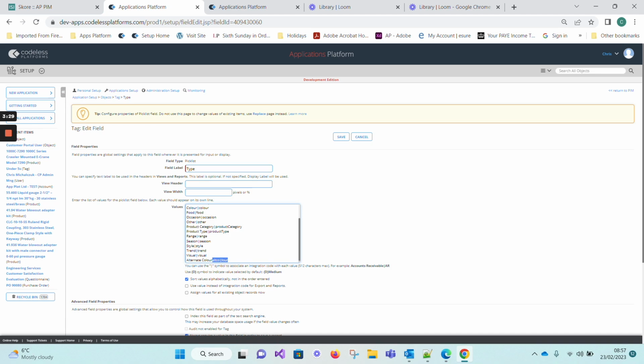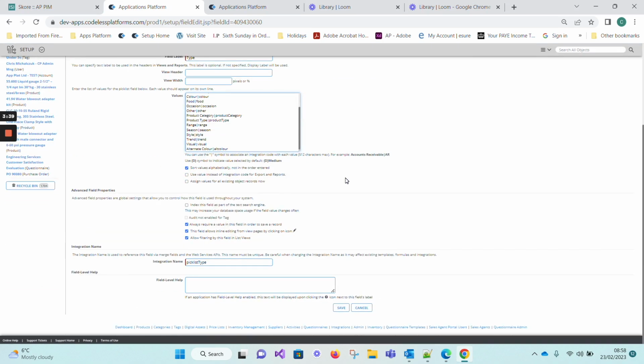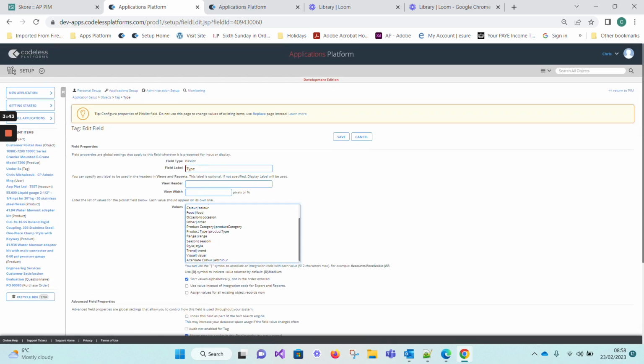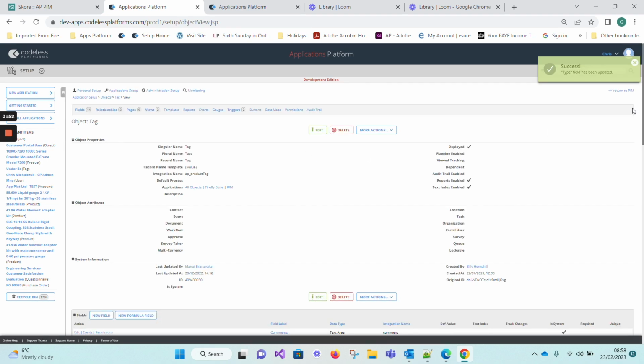So let's use that as a lookup for this. I've added my pick list option into the pick list. It's going to sort it automatically, so leave everything else the same. You only need to do this as a one-off, or at initial setup, but this is where you do it.